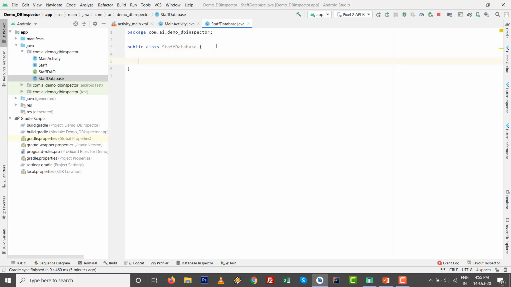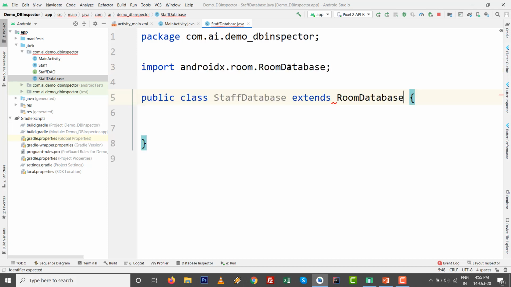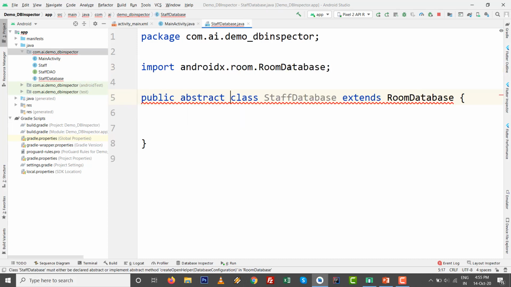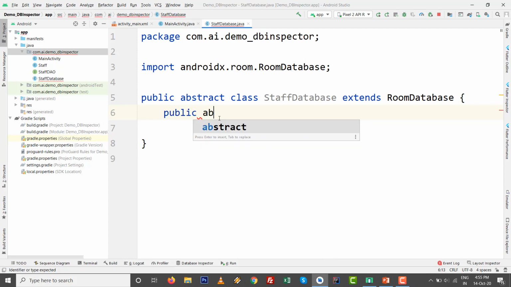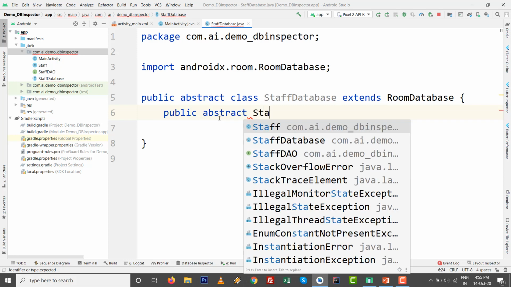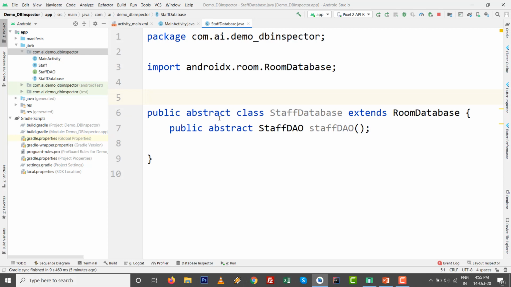Press enter, and here we are going to extend RoomDatabase, which is based on AndroidX. Just type RoomDatabase. We need to make it abstract, so type abstract, and inside that we are going to make the object of StaffDAO. So public abstract StaffDAO, and ready with that object.